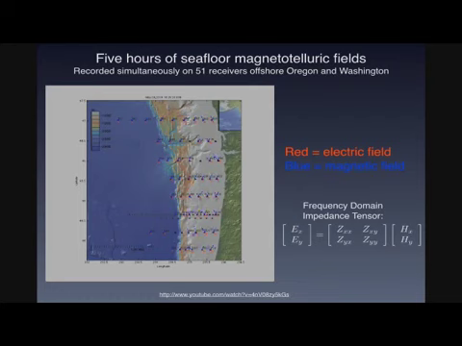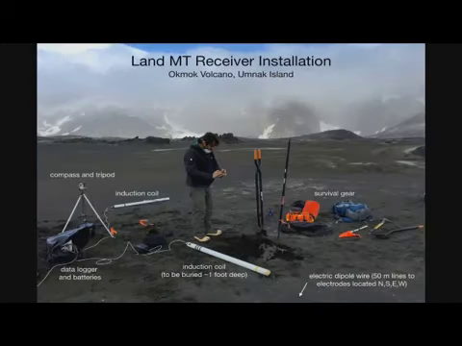I mean that certainly helps, especially when we want to measure the short period or high frequency fields on the seafloor. If there's not a storm, maybe we only get data to 10 seconds period. But if there's a storm, maybe we'll get data all the way up to 1 second or 1 hertz. But storms can sometimes be bad because we rely on the assumption that the field is a plane wave. If you have a localized storm that causes a very isolated current system up in the ionosphere, that can lead to spatial gradients in the source field and other complications. So storms can sometimes be good, sometimes they can be bad. I can tell you more about that, but I'll go on. So that was marine MT.